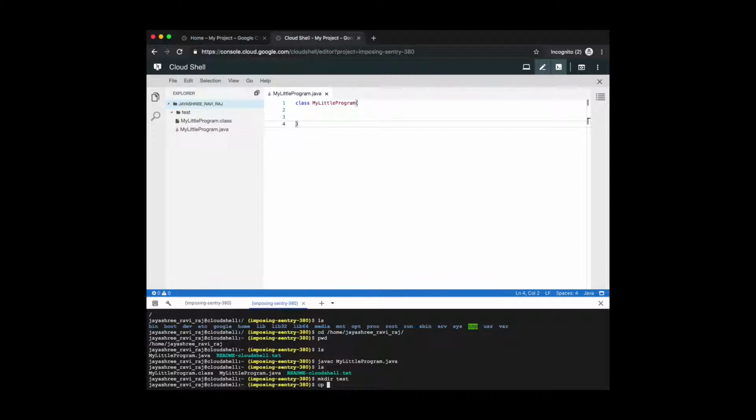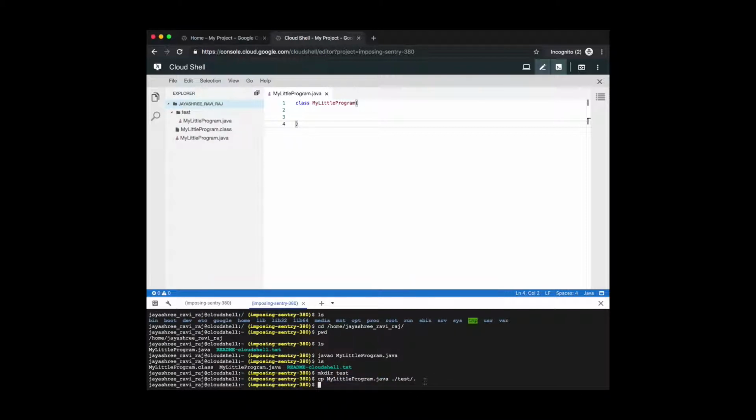You would use the cp command. Cp stands for copy. So copy my little program.java into test, and then dot. Dot stands for whatever is from this current working directory. You're giving a relative path to the next directory that it should go to. So the next directory is test, and then you put a dot in. The dot represents that you should keep the same name when you copy over the file into the test folder. That's the meaning of the dot.